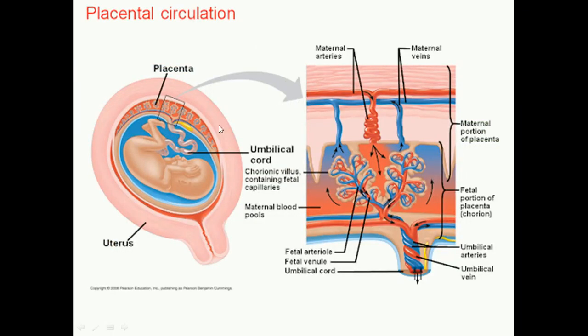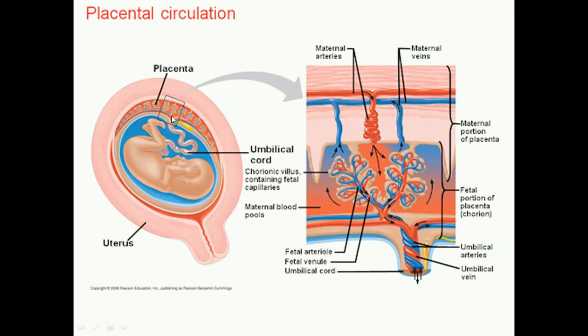This is the outer wall of the uterus. This is the placenta. These are the villi, and you find the reddish colored spaces, the intervillous spaces. This is the place where the ionic exchange takes place between the uterine blood vessels and the chorionic plate, the basal plate and the chorionic plate. So the exchange takes place within the intervillous space.